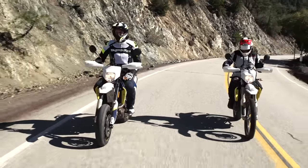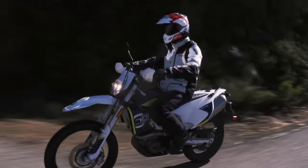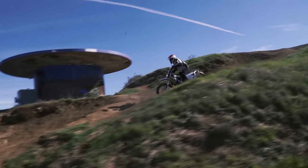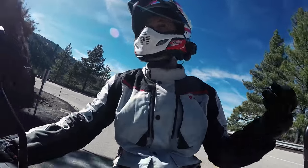Yeah, I mean, these bikes look pretty similar, but the reality is there are some key differences. Yeah. I'm in the Enduro model. I got 18-inch, 21-inch tires. That's gonna give me access to the whole range of motocross knobbies. This thing also has super long travel suspension. I got my little skid plate. I mean, it's basically an oversized dirt bike with a license plate.